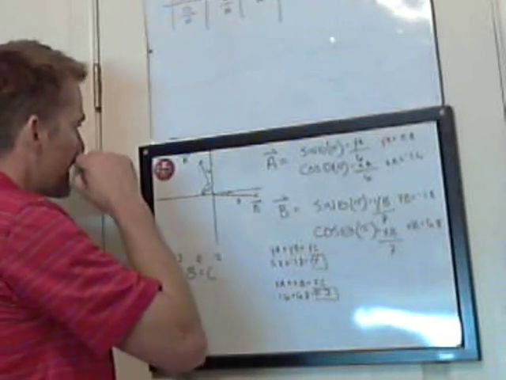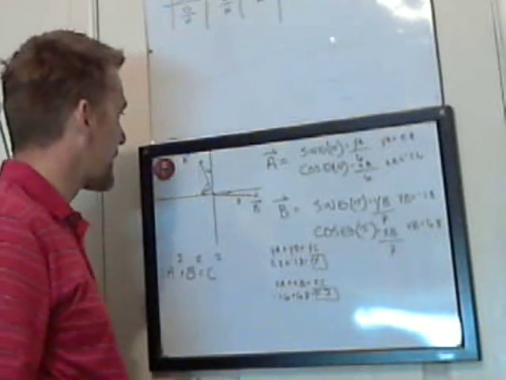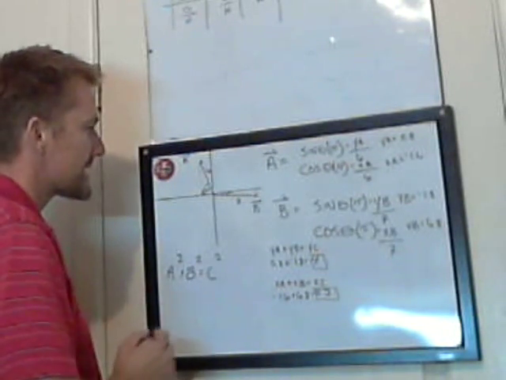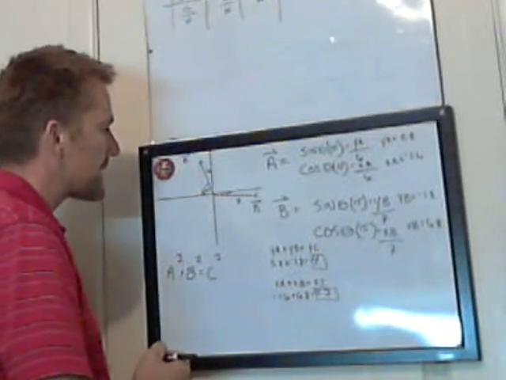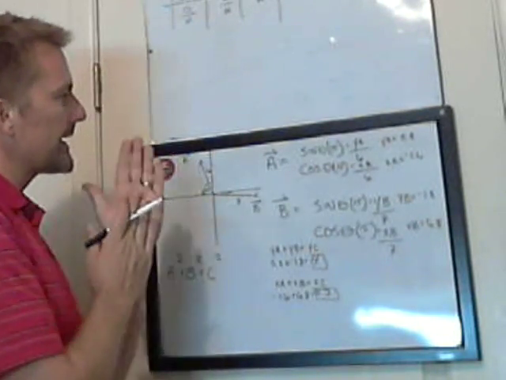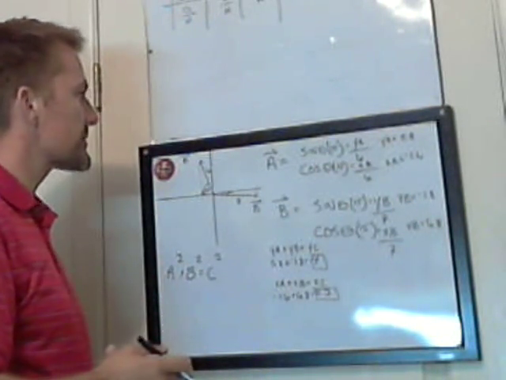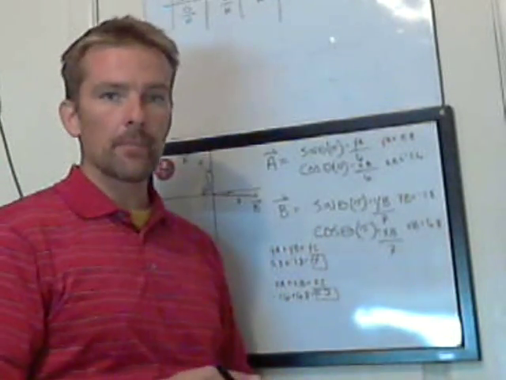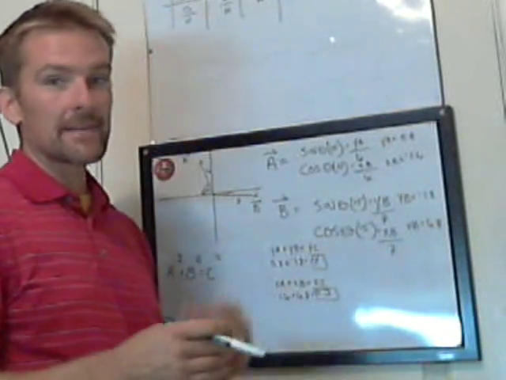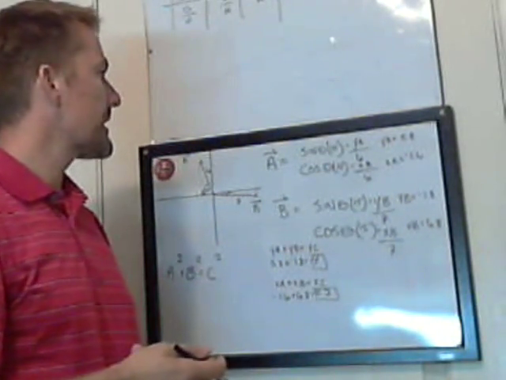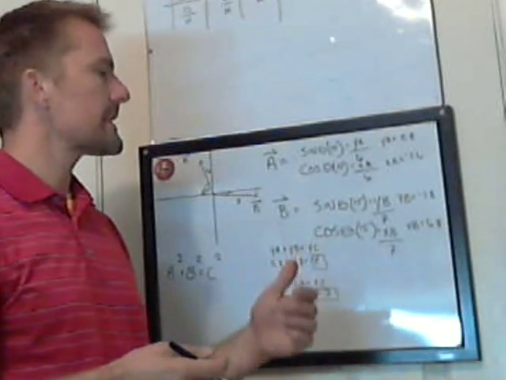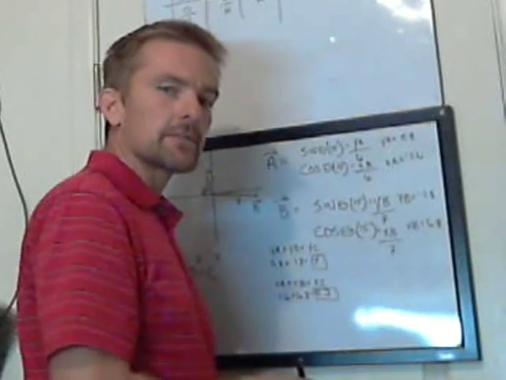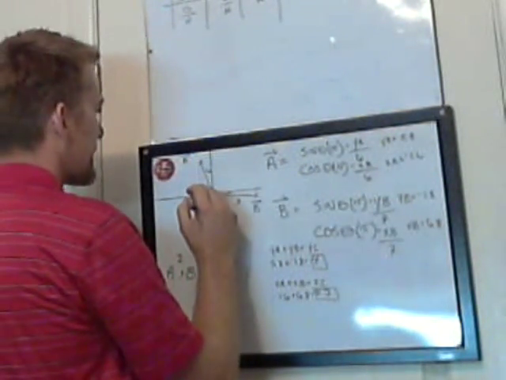Okay, so for this vector, we're going to break these vectors down in two parts, for A and B. For A, we have a length of 6, and it shows us that we have a degree of 75. So the first thing we're going to do for A is the sine of 75 degrees, because that's what's given. That equals the opposite divided by hypotenuse, which we know is YA divided by 6. That's the length, the hypotenuse. So when you punch that in your calculator, sine 75, multiply that by 6 because we want the YA by itself. That's going to give us 5.8. So we know that YA is 5.8.